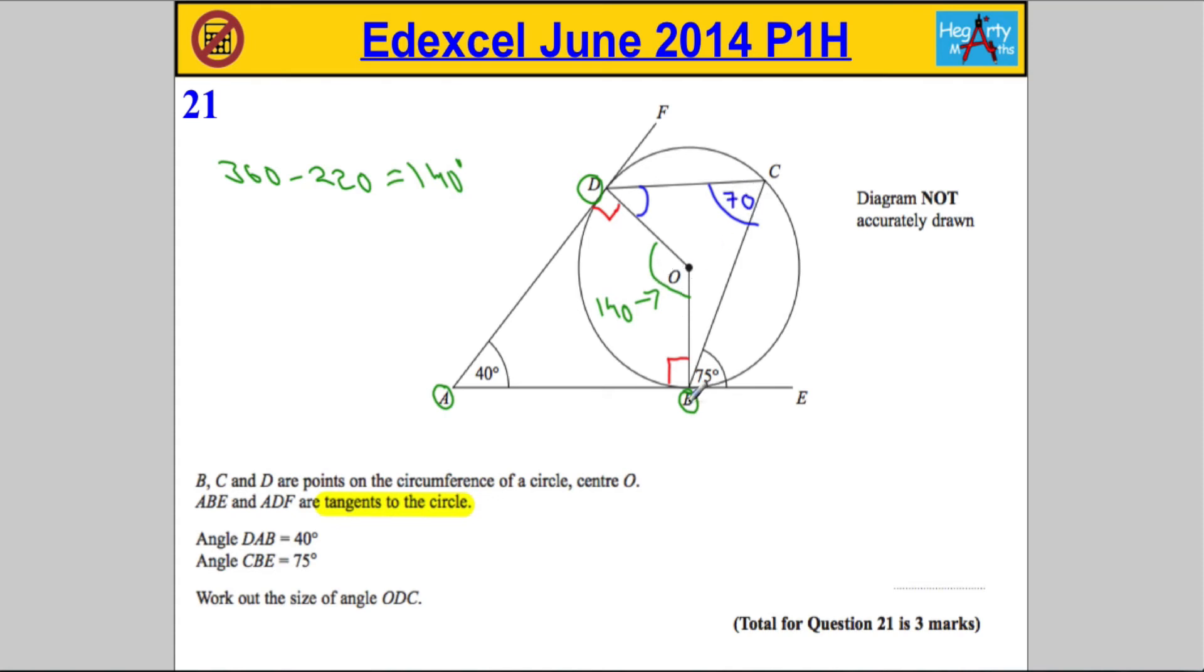I also know other pieces of information, so let's get them filled in. If that's a 90° angle, well then the other side completely must be a 90° angle. And if that's 75°, it means that this angle here has got to be 15°.